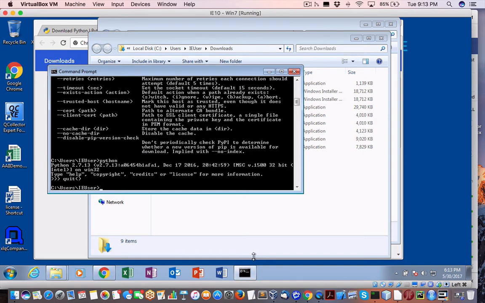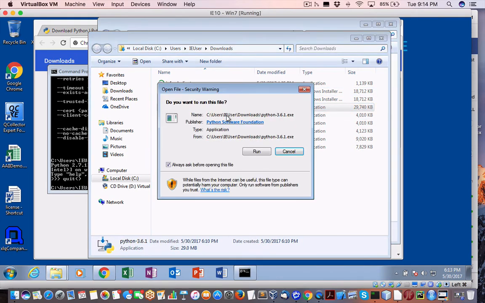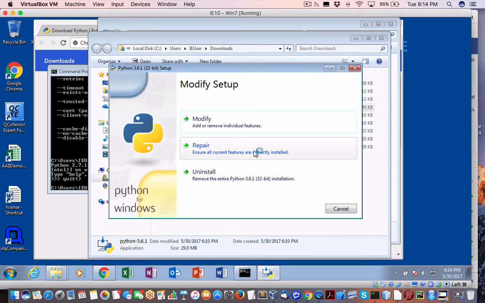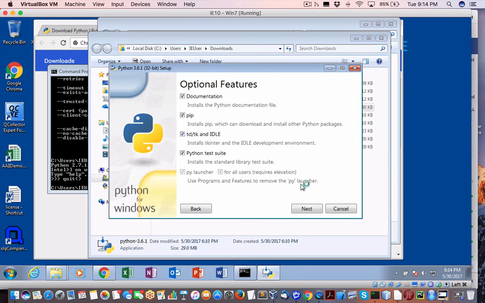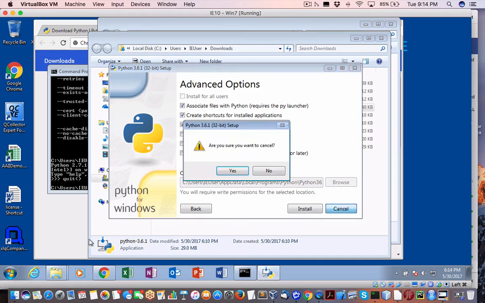I'm going the easy way. I don't even know where it got installed. Bizarre. It's easier on the other one. Run. Repair, modify. Custom install location app data. Ouch.